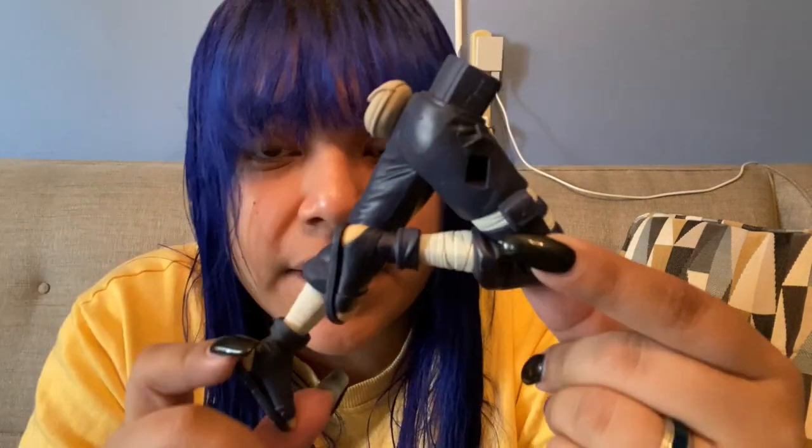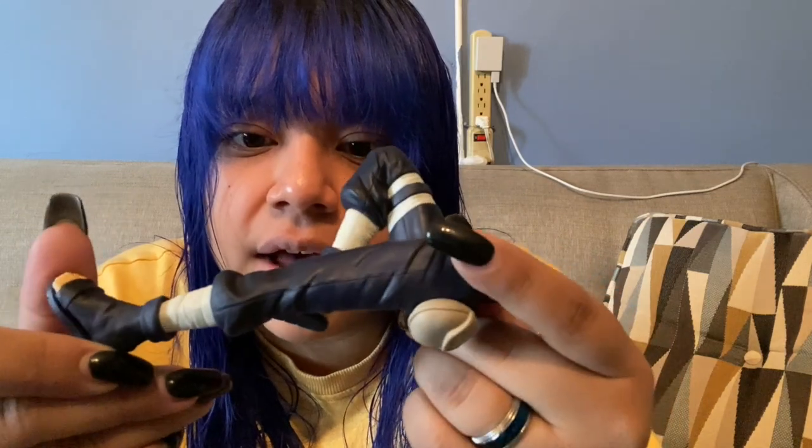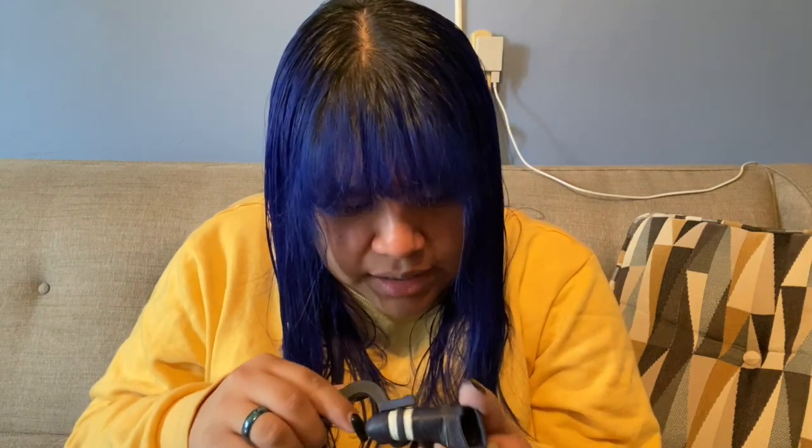Then we have the bottom part of the Kakashi. I will say that for twenty-five dollars, this is actually pretty good. I love it. There's a lot of detail — especially like where the toes are, it's nicely detailed. So that's that part. The stand is for this section of the figure, which — this is where the twenty-five-dollar quality kind of shows. It's not the easiest thing to put in.